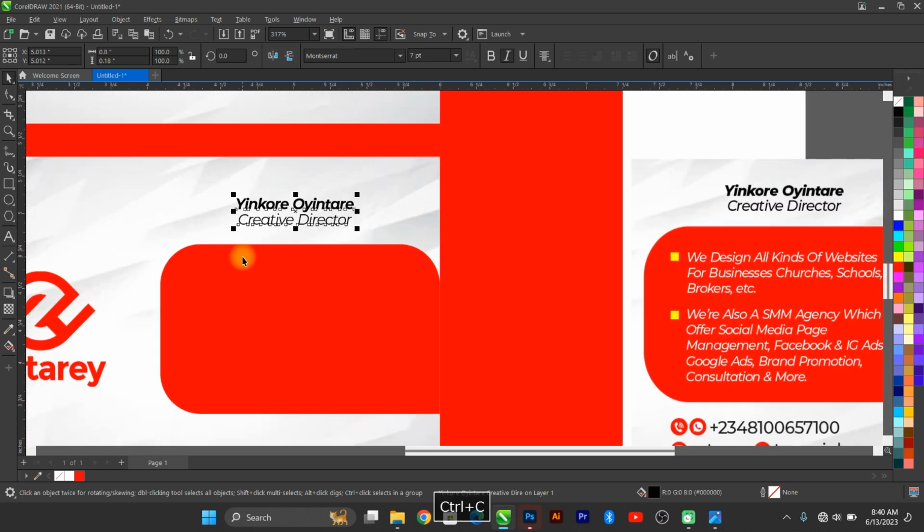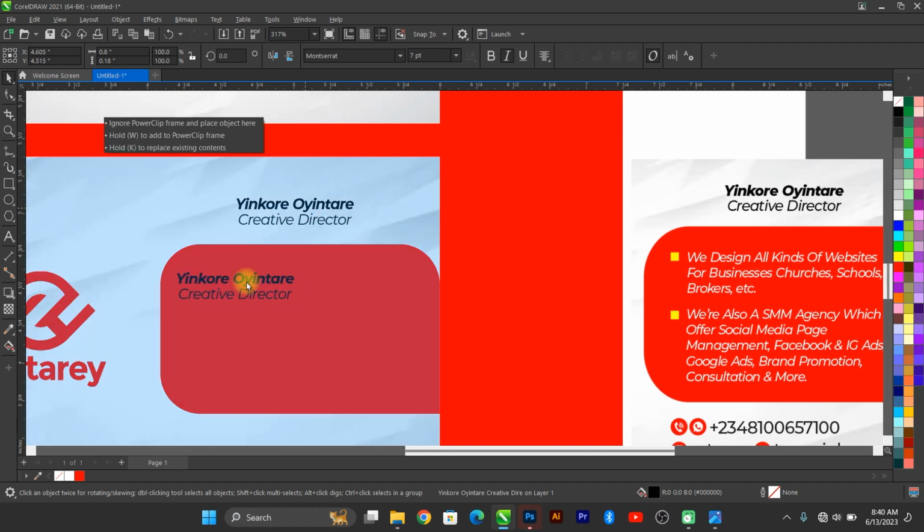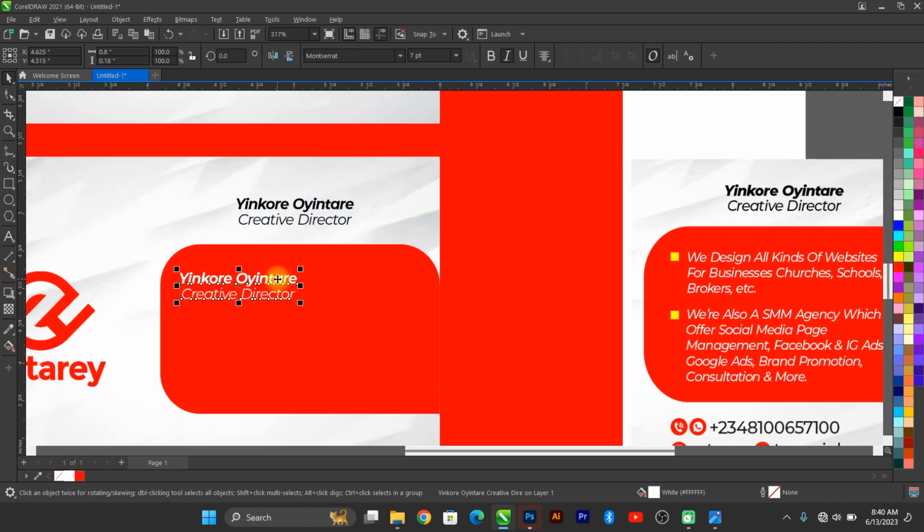Now I'll just copy this and paste, bring it downward to get the other text typed. So what we have now is we design all kinds. Now this is no longer centralized, so you can change the alignment backward.